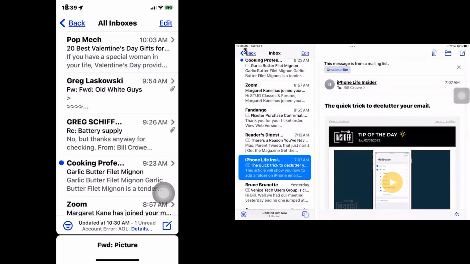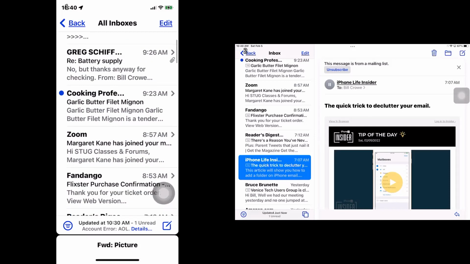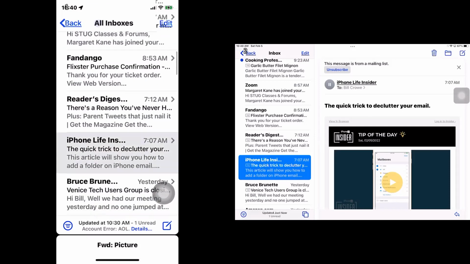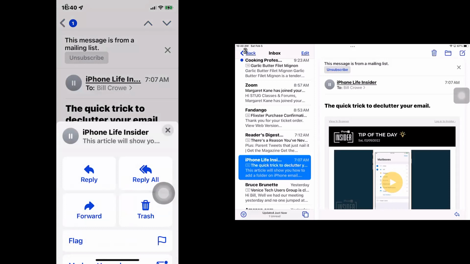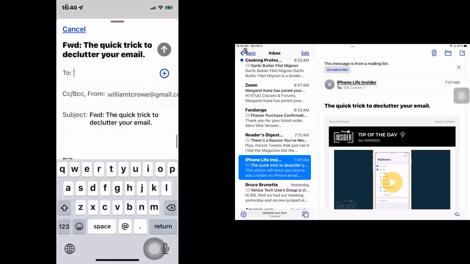If you want to forward this, at the bottom right-hand side of my iPad there's a little arrow going to the left, and it's at the bottom of the iPhone. You tap that and you can forward it.